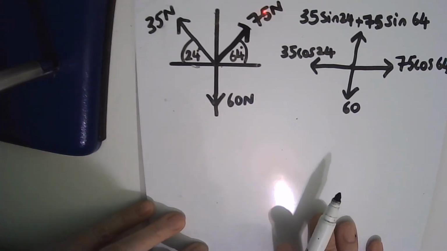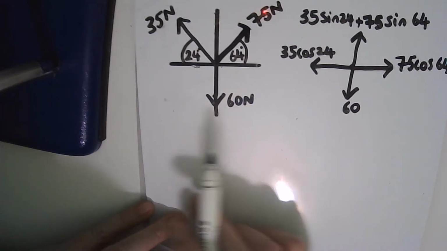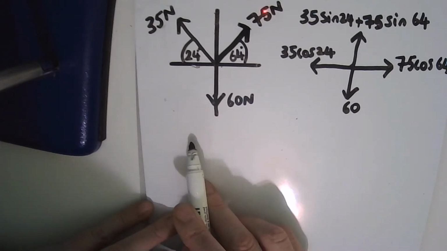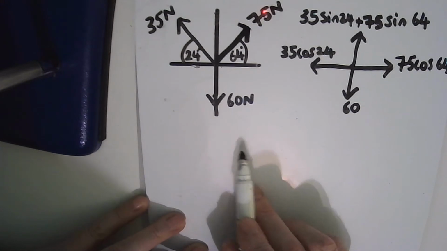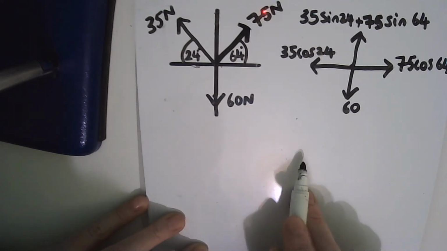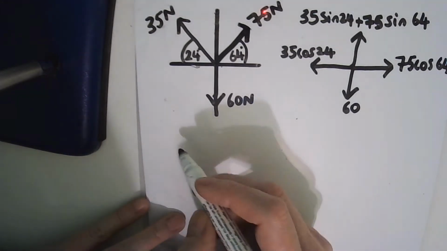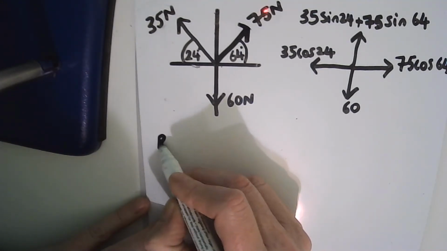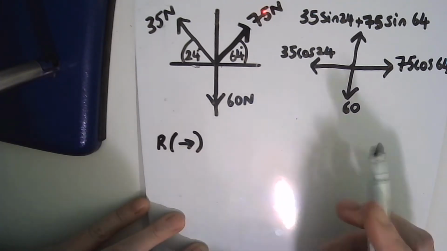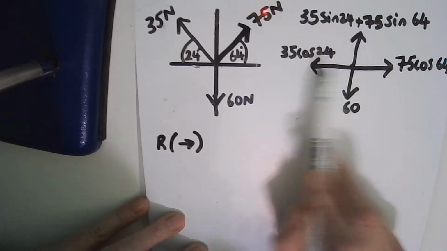So what I was going to do is pick my two directions, and once I've worked out my two directions, if it ends up that it's a negative answer, that means that it's just going the other direction from what I had started with. So I'll show you what I mean. So I'm going to resolve these now, and I'm going to go to the right. So I'm just going to work out these all to the right.